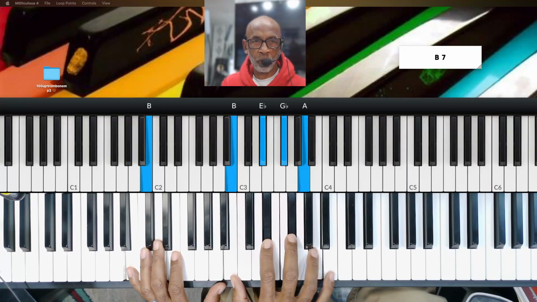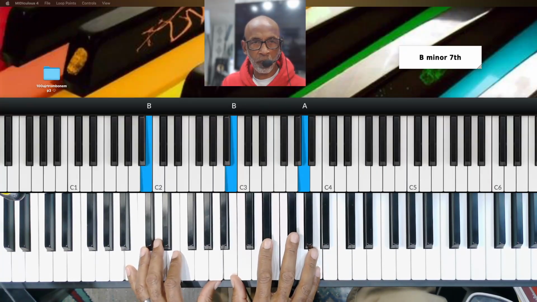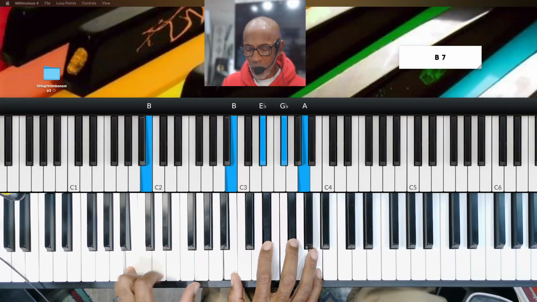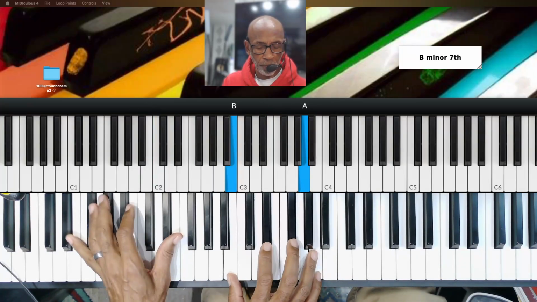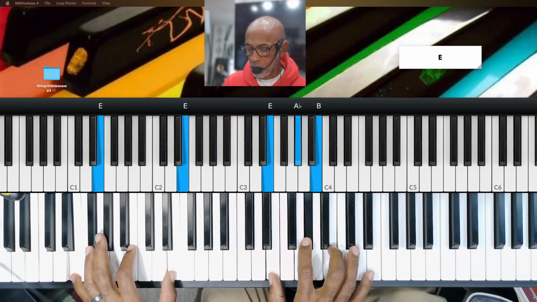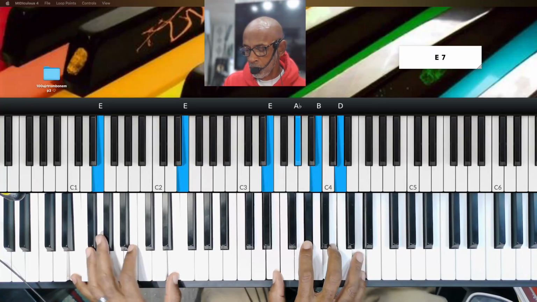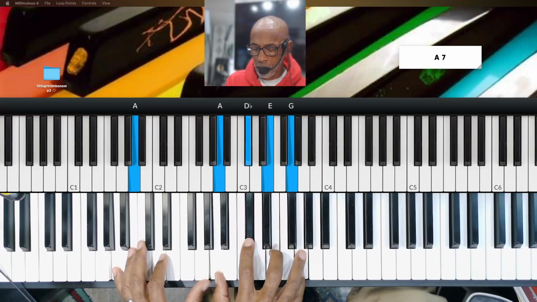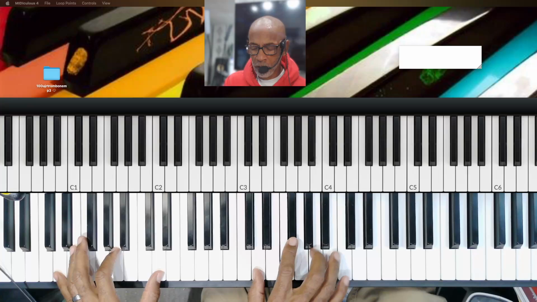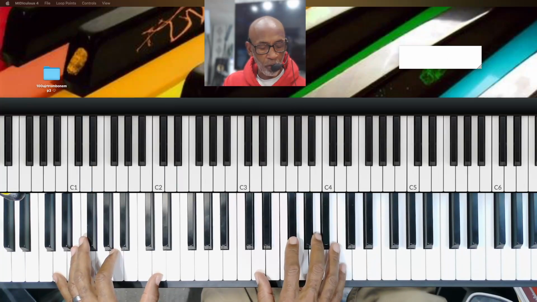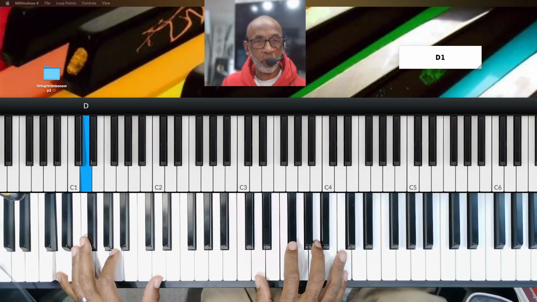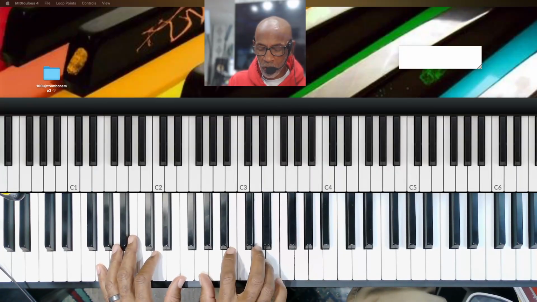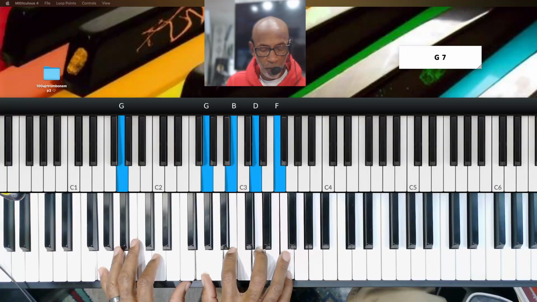Now you won't have to do this forever, but when you're finding it, that's not a bad little exercise. Now, after a while, look at what you've got. Got a B7 chord. Now we need E. Find it. I've got an E7 chord. A7 chord. We've got a D. I thought I did this one right. D. I guess I didn't. Okay. Now we've got G. And now we're back to C.